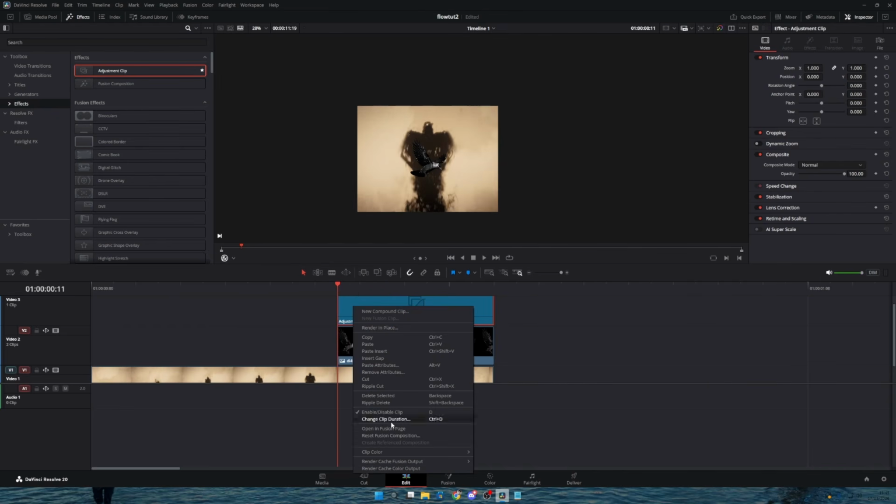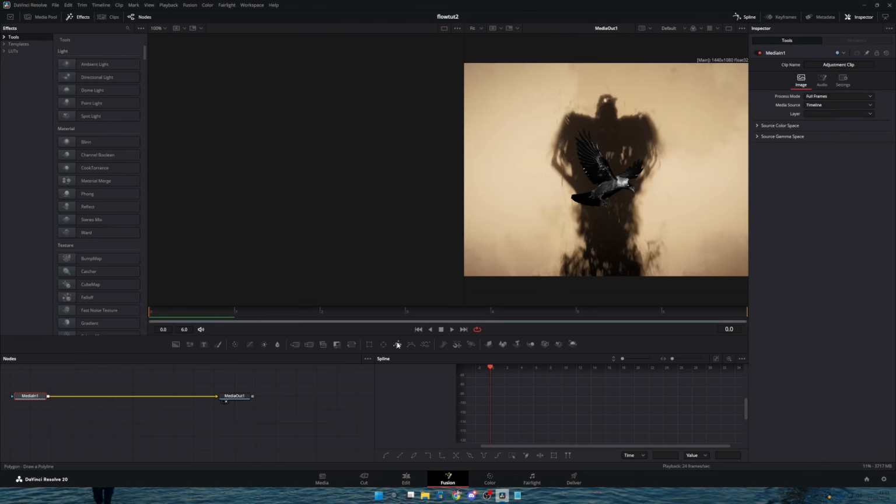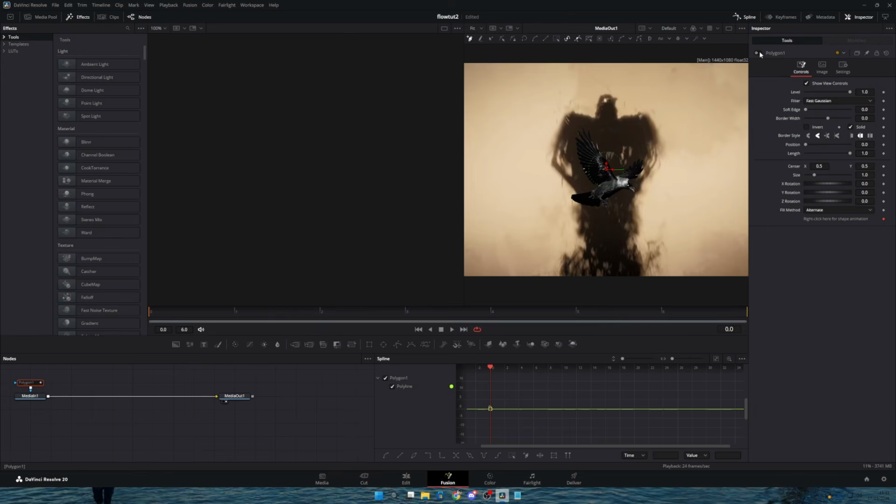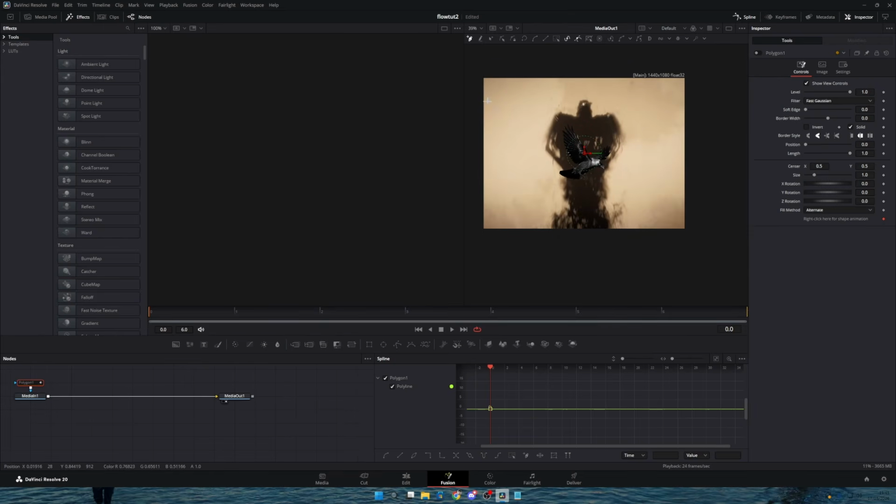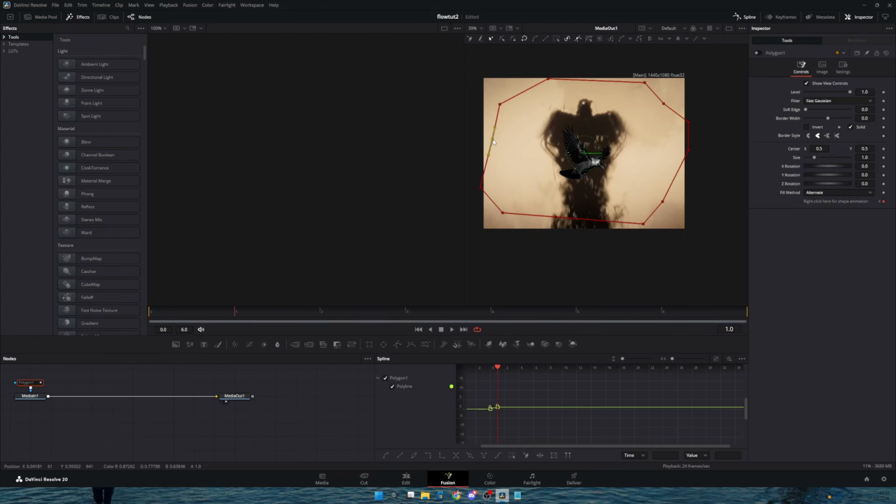Then go into your adjustment clip and you want to add a polygon mask. Then you want to disable this for now, and whilst you're on the first keyframe, create a random mask around your clip. Make it a bigger size for the beginning so that you can then alter the shape. So once you have your rough shape, you want to go into your next frame and you just want to adjust it. It doesn't really matter, however you feel is right, then it probably is going to be okay.